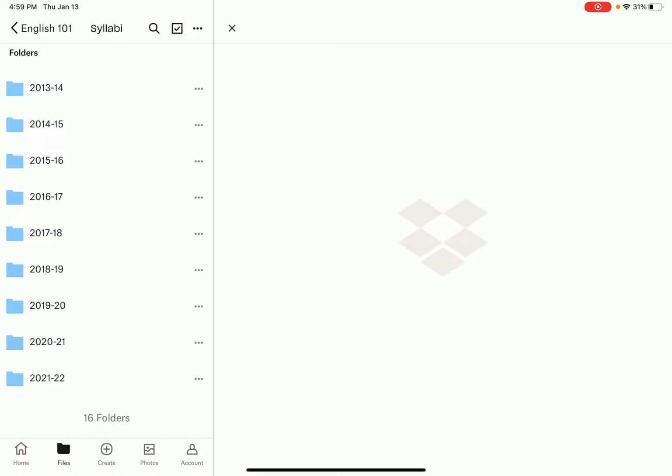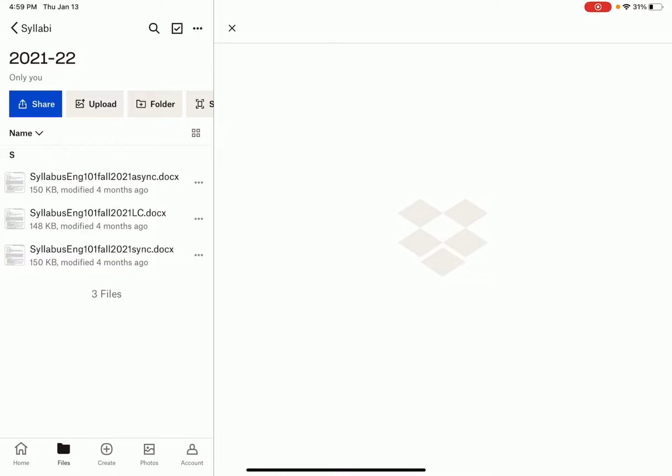Of course, the things we have to include on the syllabus keep changing, so I probably am going to want to be adapting a fairly recent syllabus, but I may combine it with an older syllabus. If so, I look in here. This is this academic year, so these were my syllabi for last year. I had three different versions: the learning community one, so I've got a title here that's going to let me find it. It's my English 101 syllabus, fall 2021 learning community, my asynchronous and my synchronous versions.